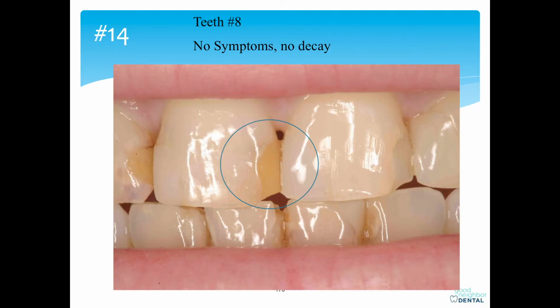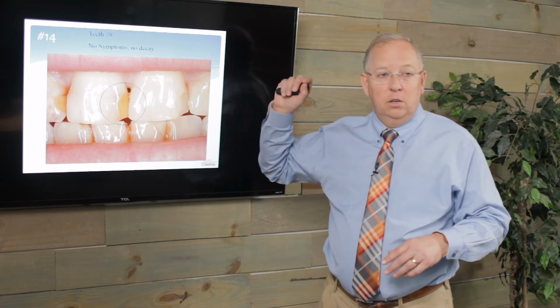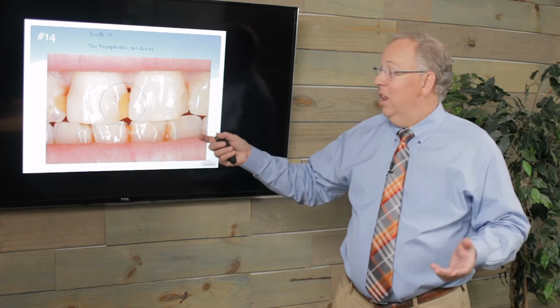Number 14, anybody know what that is? Give you a second there. Any doctors? That is silicate cement. That's not composite resin. It will be there until the cows come home, and it will be yellower and yellower every year until it looks like a corn kernel's been stuck between two teeth. Anything wrong with it besides being ugly? The answer is no, and he's got a few of them.